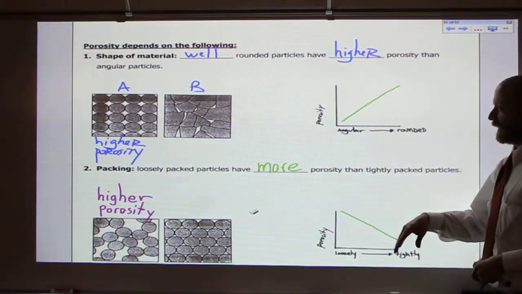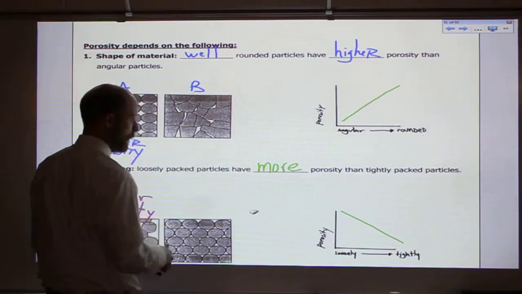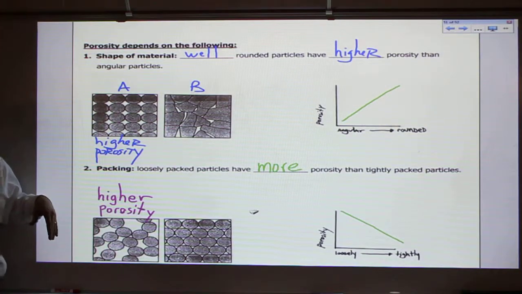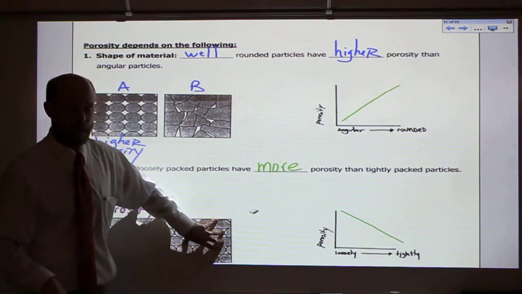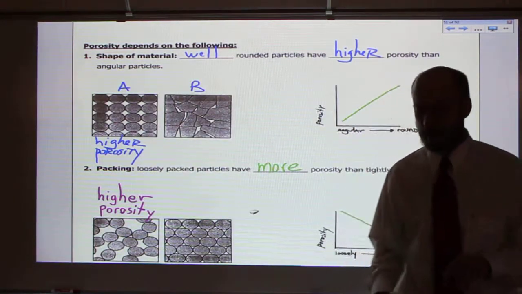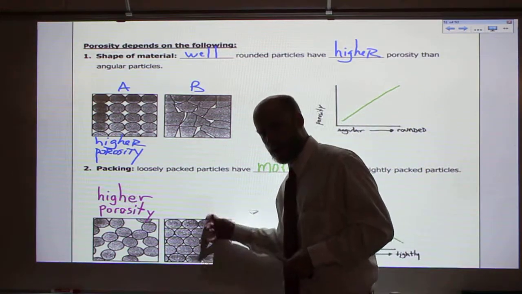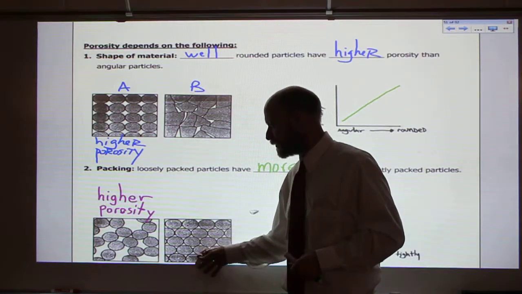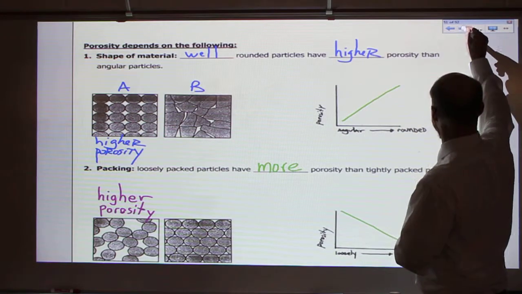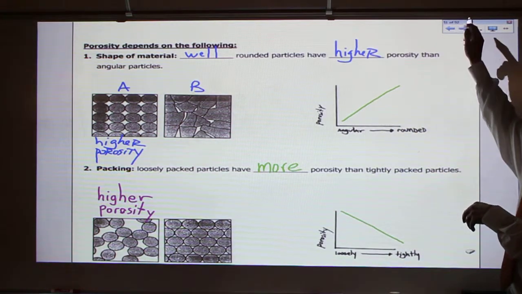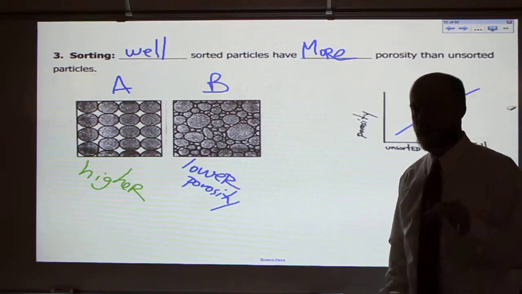So the graph is going to look like this. Know these graphs. We have a lot of graph stuff on here. It's knowing the idea and seeing how it goes in a graph. Packing. Loosely packed can hold more. This is higher porosity, loosely packed. This is more packed. So if you want to have high porosity in the field, let's say, you don't want a lot of trucks driving on it over and over to pack it down. It's like negative for affecting the porosity. And then that's the graph here. Okay, please pause, copy this down, go.